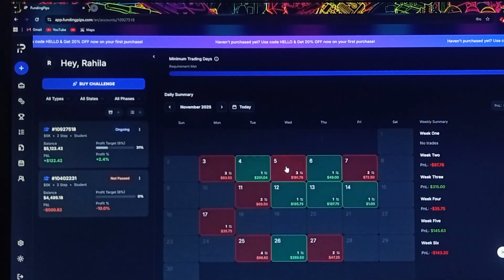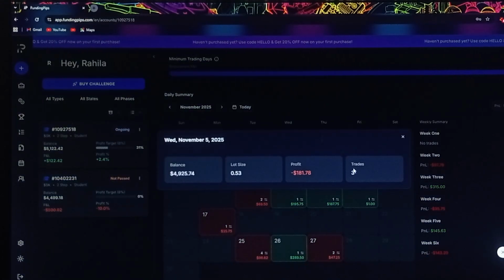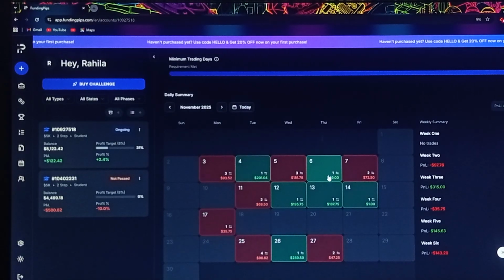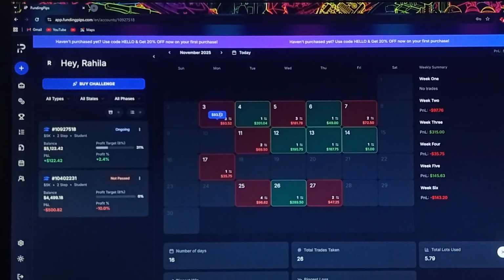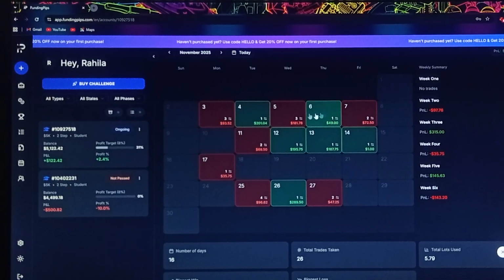No, this is the week. I wanna see this thing. Yeah, I took three trades, and in the first trade I think I lost $40. In the next trade I lost $60, $70, and on the third trade I lost $100 on this day. Except for this day, just see my losses. I lost $93. This was also a pretty bad trade, bro, because I gave my setup three chances, and eventually it hit my stop loss every time. And this was a bad day, because here I took more than one trade, which is against my trading plan.